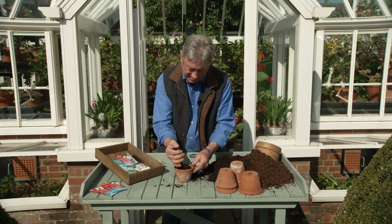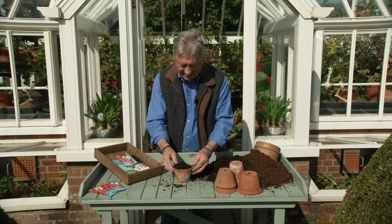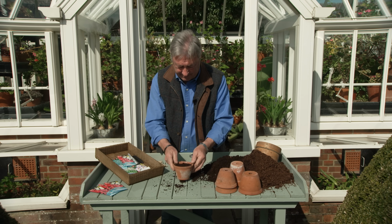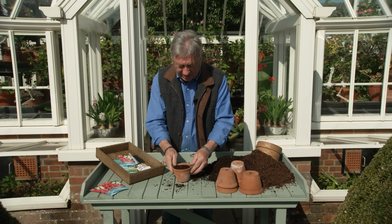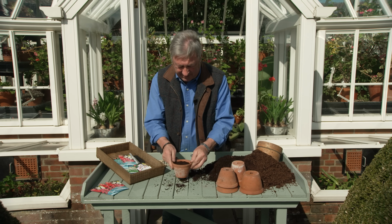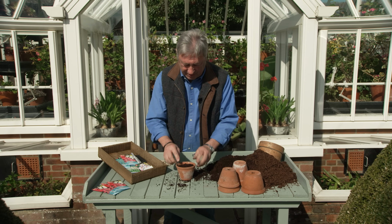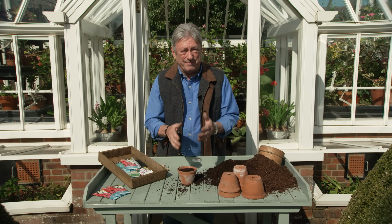Just tip it in until it's slightly overfilled, like that. And then all you need to do is go. You don't need to get your fingers in there and firm it at all. Just by tapping it down, you'll make sure there's about a centimetre of gap between the surface of the compost and the rim of the pot. And that is firm enough.